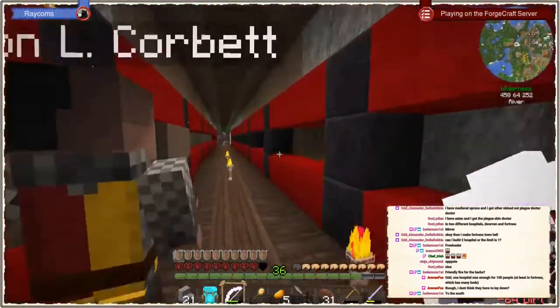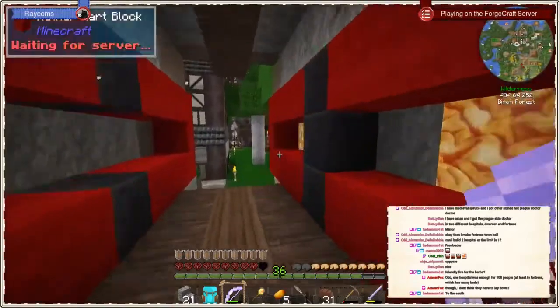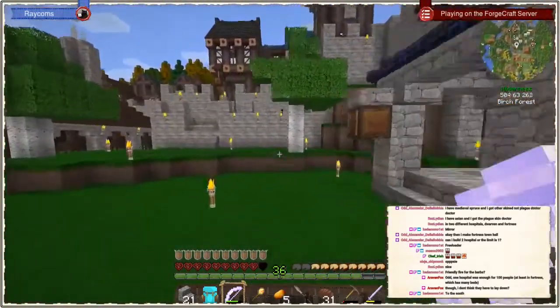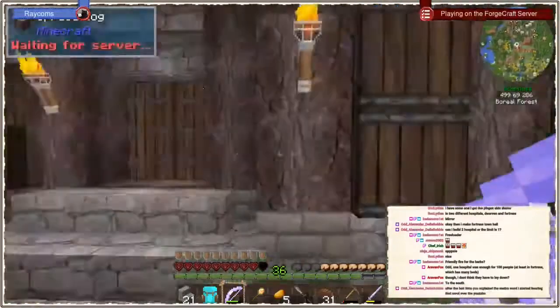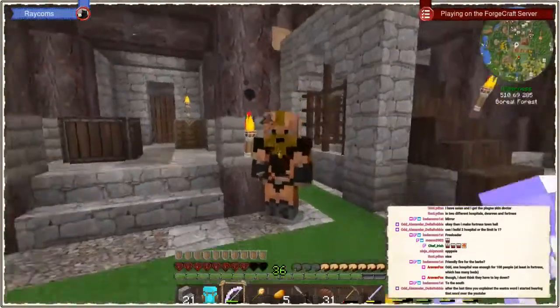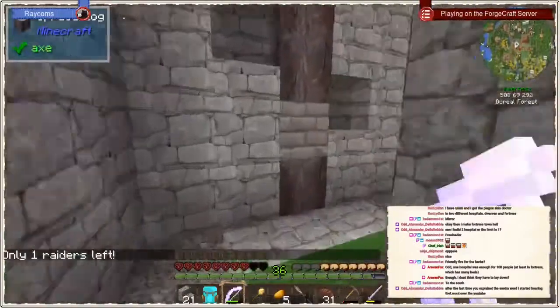Oh wait, I can see the guards. Are they guards? The barbarians close to the library there. So they went the exact opposite direction. I wonder how they entered there. That's not very easy to come from there. They must have gone over some stairs. I'll be back. And there's another one.